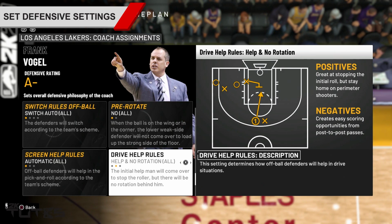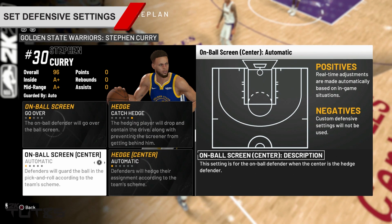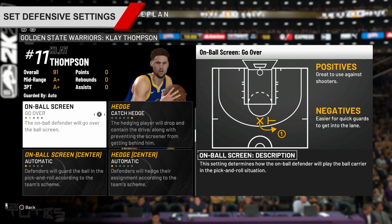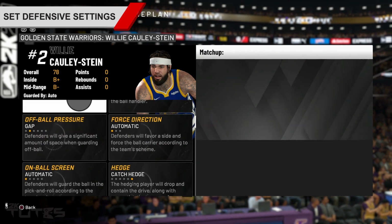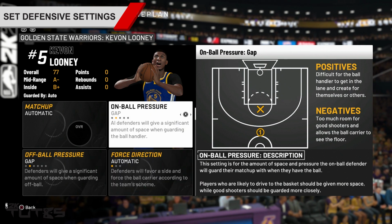Now in the individual settings, the following settings are specific. I put Curry, D'Lo, and Clay's on and off ball screens to go over. This is to minimize their 3-point shots off the screen. And for the big boys that can't shoot, I put on and off ball defense to gap.